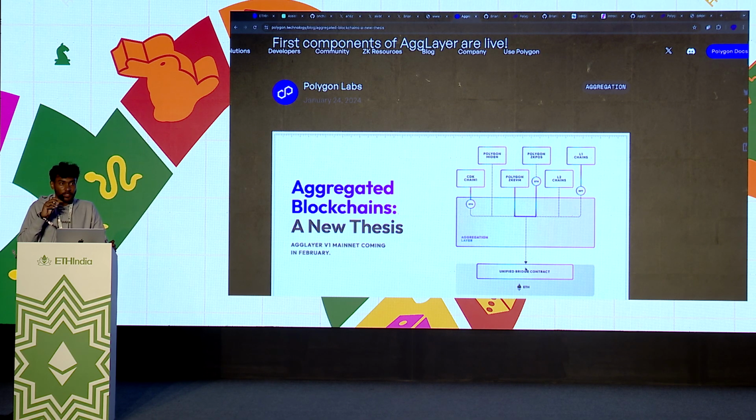But if you want to build something specific for Polygon, because Aglia is a new thing in Polygon, you can build on-chain AI agents and ask them to do cross-chain transactions. So I will ask, from chain A to chain B, I want to send a token using the unified bridge contract, and using the on-chain AI agent, make a front-end framework just by prompting it that I want to transfer this amount of USDT from this chain to that chain. It should be able to execute an on-chain cross-chain transaction.